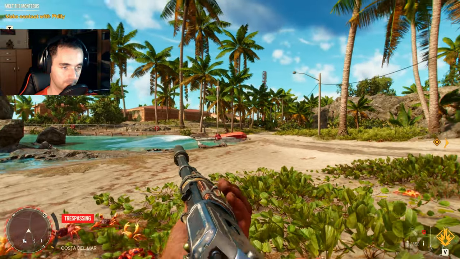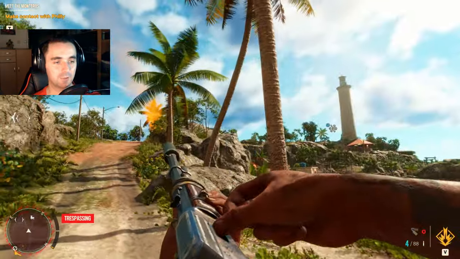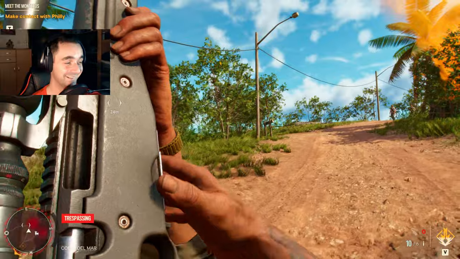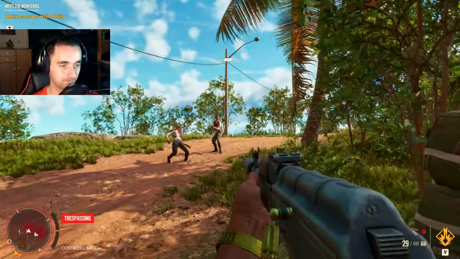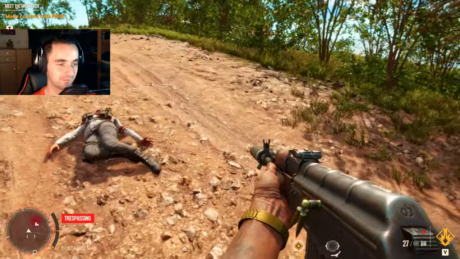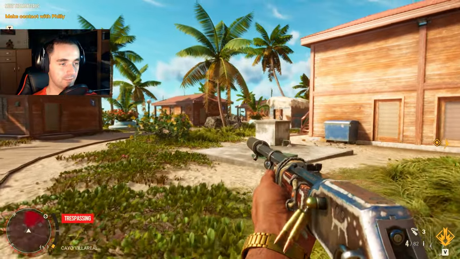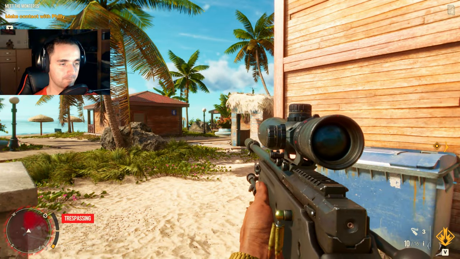One, two, three. My mama told me always to count before you kill someone. I mean, in this case, this is not someone, this was an animal. Okay. One, two. One body. Two bodies. Now this settlement is giving me dead island vibes.